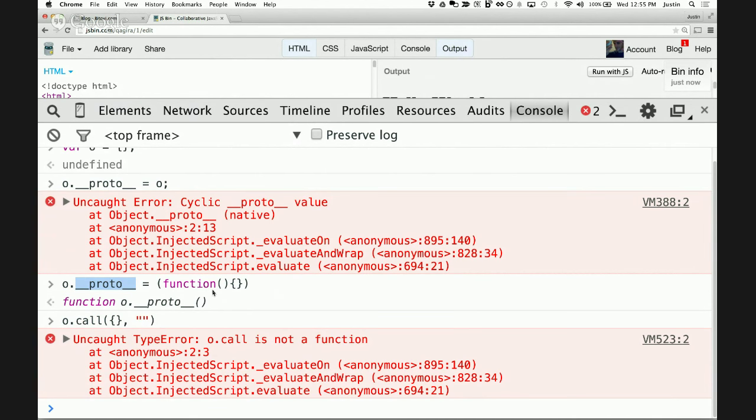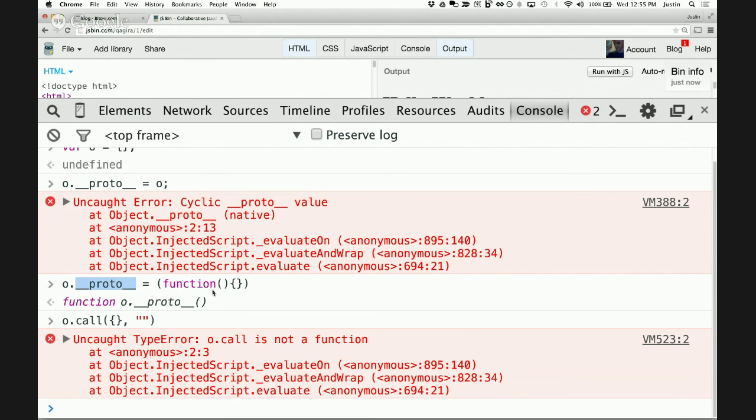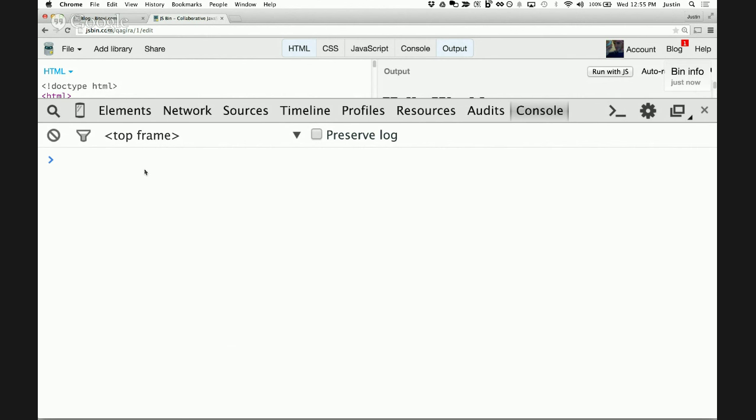It's a good question. Question from the chat: is proto, or would you consider proto a constructor for the object? It's not a constructor. I guess it depends on what you're thinking of as a constructor. When I think of a constructor, I think of something that actually builds the object, right? Like in memory, and does all the assignment of what that object should look like.